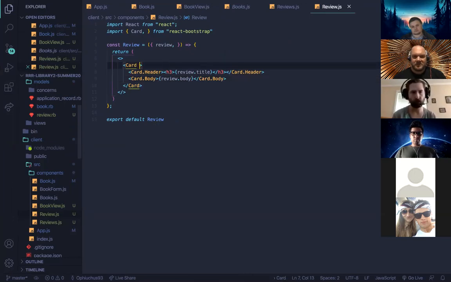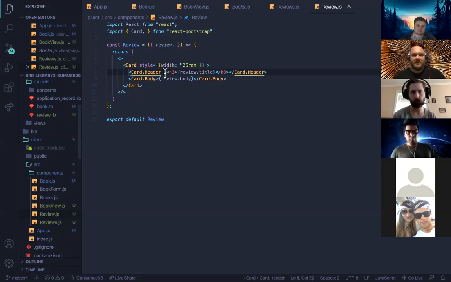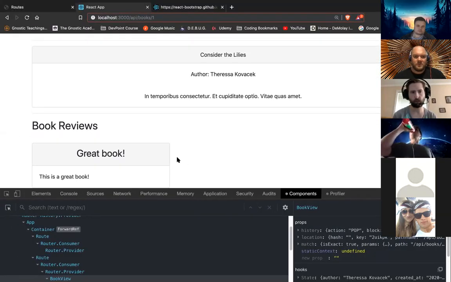Let's just pass a little style in here, give it a width so it's not taking up the whole page. And then in our header, let's have that center. There we go.